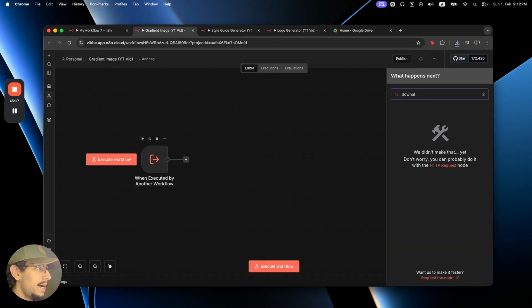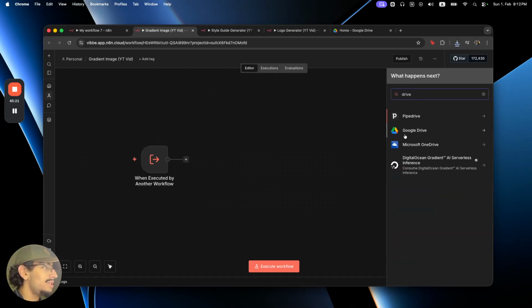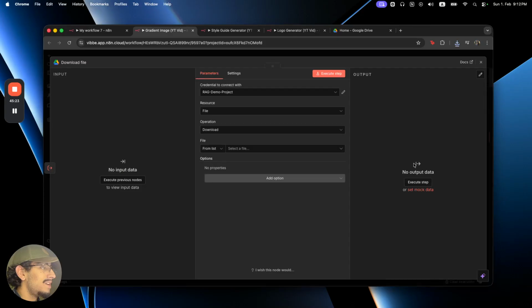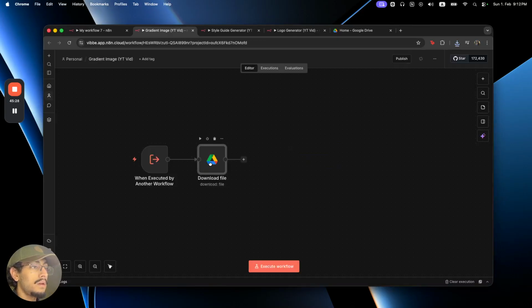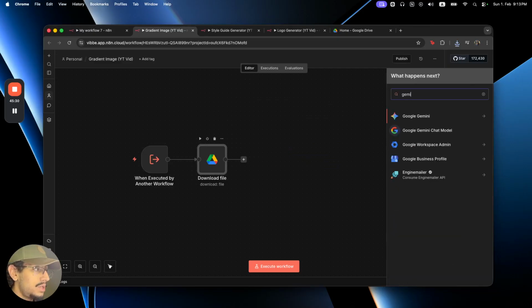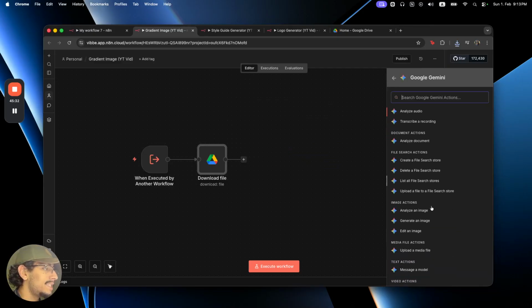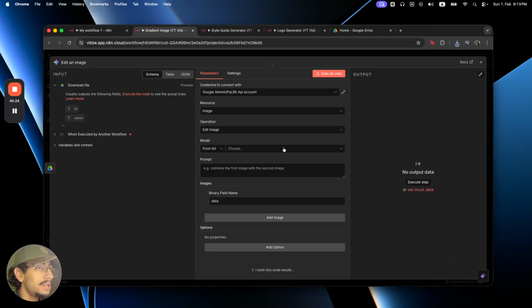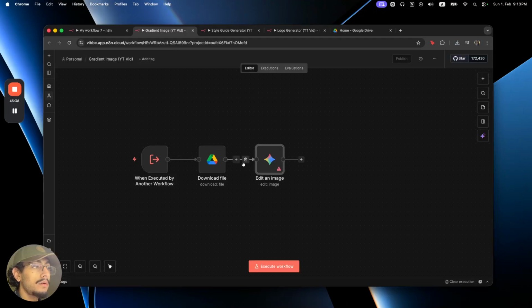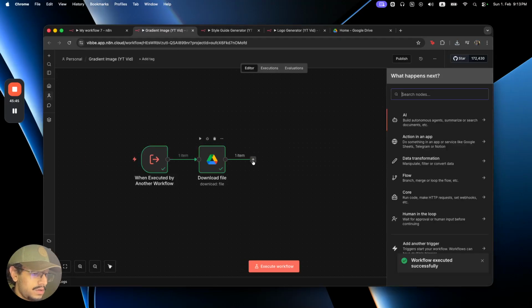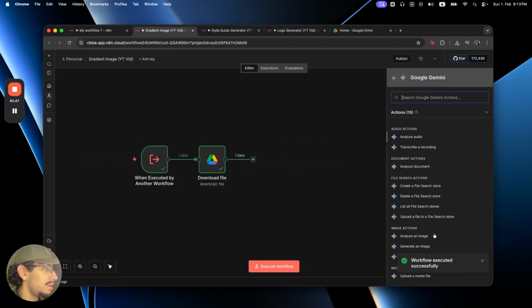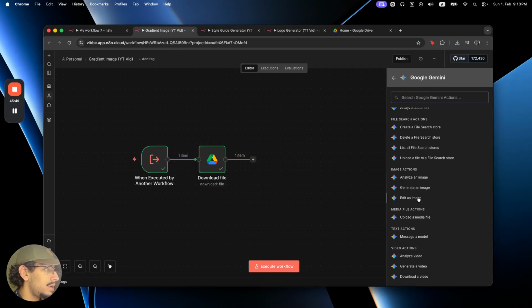We'll go to Google Drive, download a file. We'll do by ID and put that there. And then here, we're gonna go to Gemini and we're gonna go to edit an image. Okay. And I'm gonna execute this workflow. And I'm gonna do it again. So I'm gonna go to Google Gemini and I'm gonna go to edit an image.